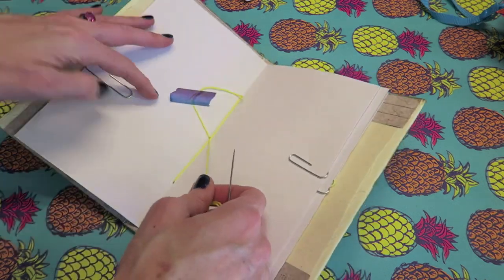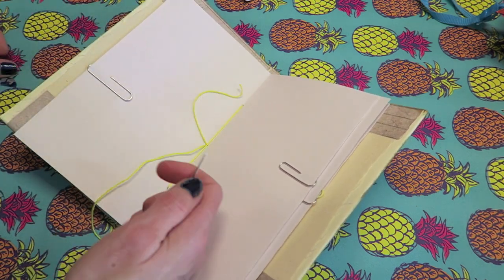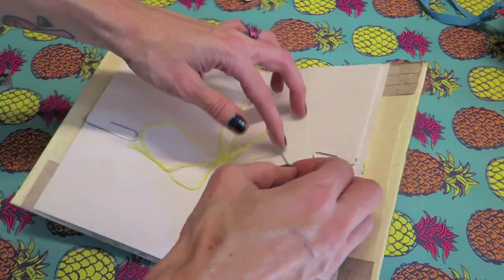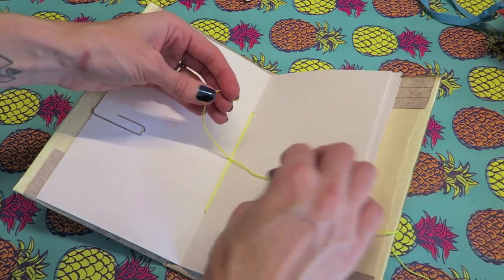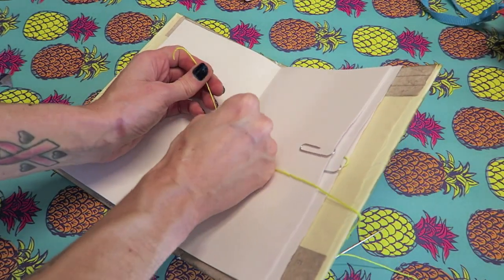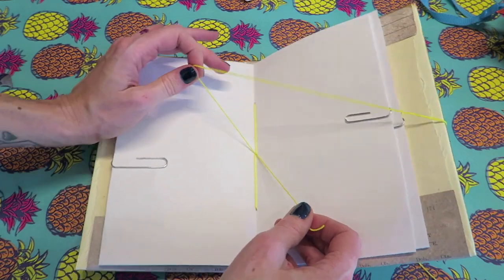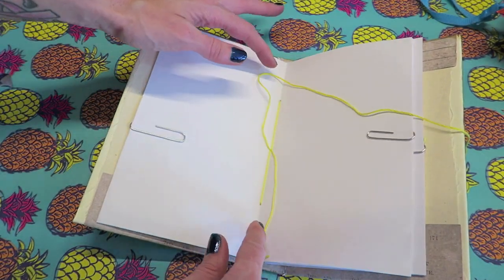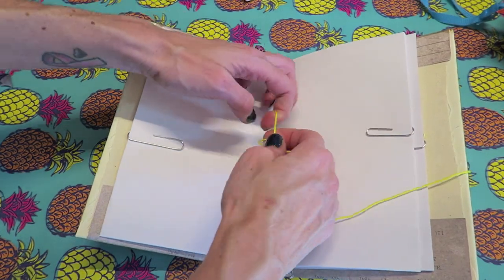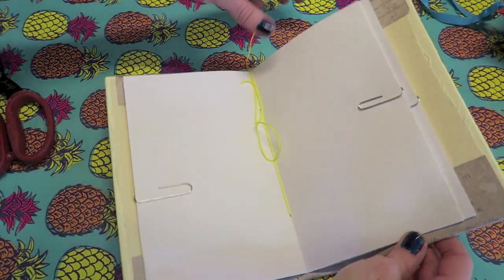To tie this off, go ahead and take your washi off. You want to make sure that your thread — once one piece is on one side of this middle piece and one is on the other — this is where you want to tie this really tight. Make sure that everything is tight before you tie off, and if it's not tight just figure out where you need to pull to tighten everything up. I like to do a double knot, and then you can either trim or you can leave some on here to add like some decorations — that's what some people do. I'll leave some just in case the recipient wants to add something hanging from there.